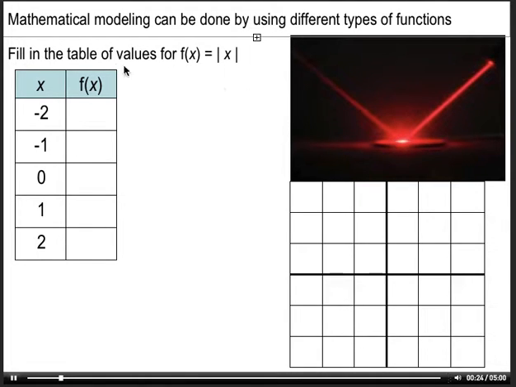The first thing I like to do is have students graph the parent function f of x is equal to the absolute value of x. And when they put the points down on this coordinate plane, I like them to notice the slope, up 1 over 1, up 1 over 1 on the left-hand side, up 1 to the left 1. Now also notice the coefficient that's in front of the absolute value function. It's 1. That corresponds to the slope, which we'll see later on in the lesson.